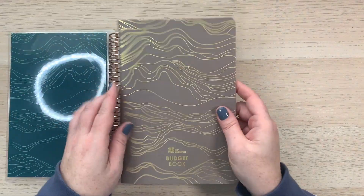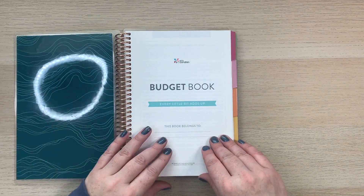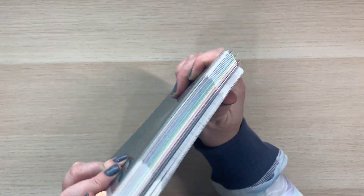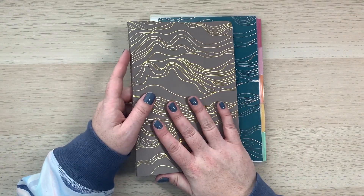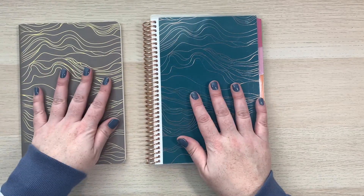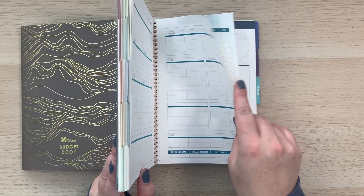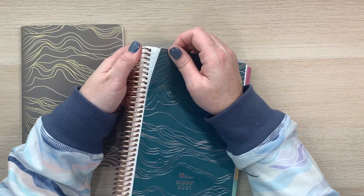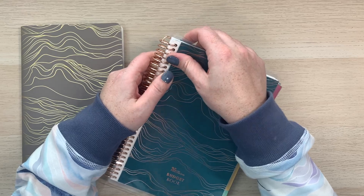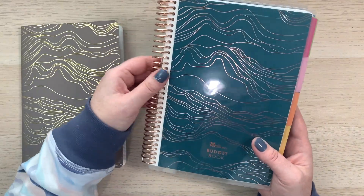The pages are the same size as the petite planner. This book has 160 pages — definitely more than the petite planner. I'm going to be referencing the budget book because I purchased this to try paper budgeting and then Erin Condren released this one. It uses the same paper as the Life Planner — 80-pound Mohawk paper, really thick. And the cover is removable, which I discovered last night. I hope Erin Condren will come out with interchangeable covers in this size.